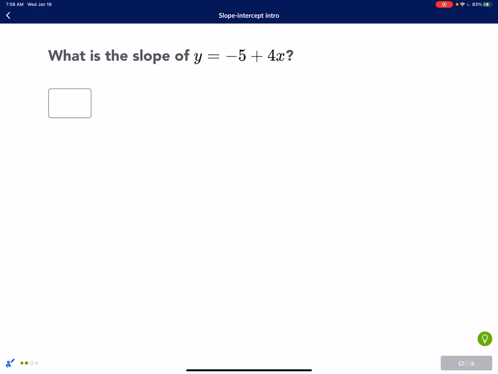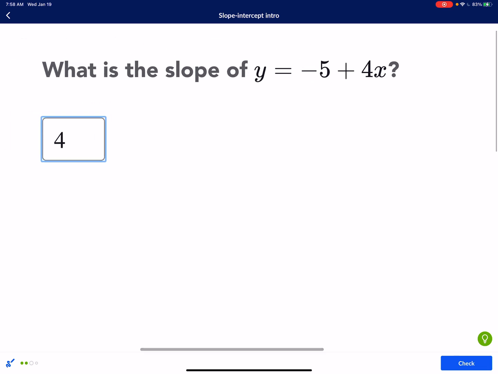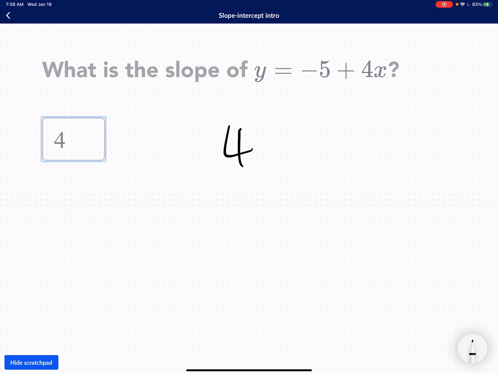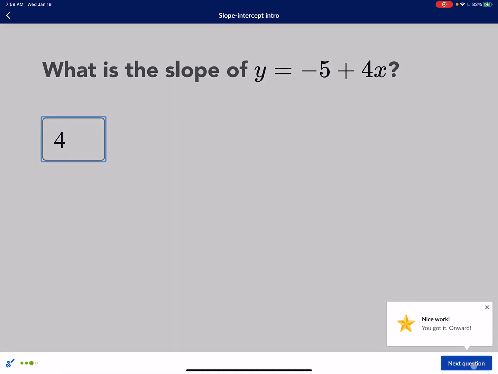if you like. And then this right here is similar; the slope is 4, right next to the x. Now you're like, okay, the only thing that I do want to say about this is that 4 is the same thing as 4 over 1, okay? And therefore, even though it seems like it only has a rise, it has the rise and the run, okay? So rise over run. Why? Because any whole number can be turned into a whole number over 1 as a fraction. So check, we're good to go.